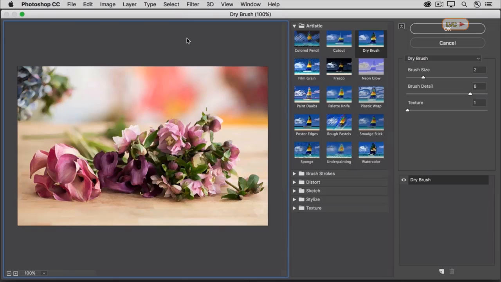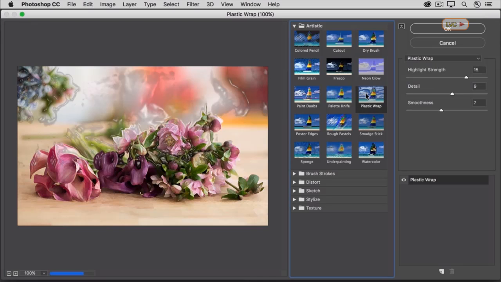That opens this big filter gallery window, with the last filter that you used applied to the open image. So your image may look slightly different than mine. Over on the left, there's a big preview, and in the middle, there are thumbnails of filters. To preview a filter on your image, just click its thumbnail.